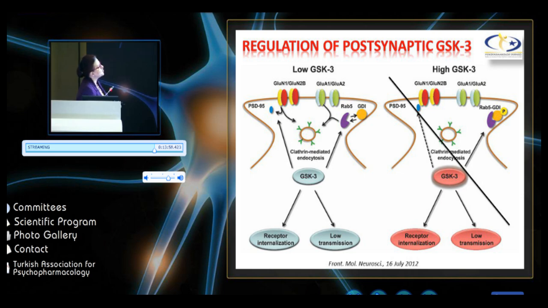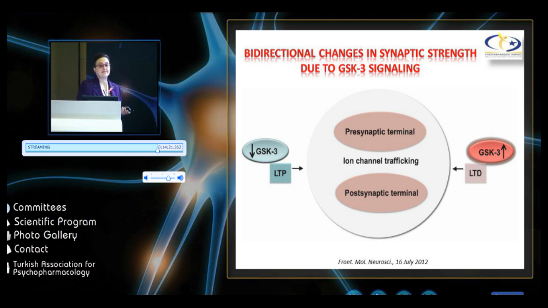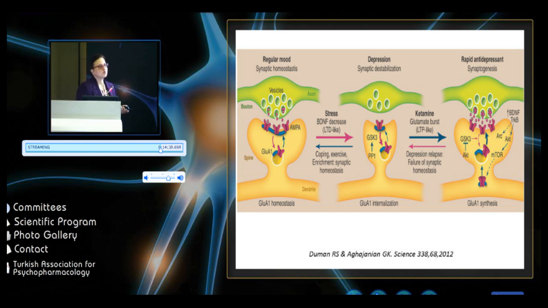If we look at the postsynaptic neuron, low GSK levels affect the receptor internalization traffic. AMPA is very important for depression, and the transmission power is kept under a certain control. However, if GSK3 level increases at the postsynaptic level, we see many impairments. Therefore, GSK3 activity and keeping it at a certain level should be added to the triple effect which I've just talked about. In terms of those changes, GSK3 plays a very important role.